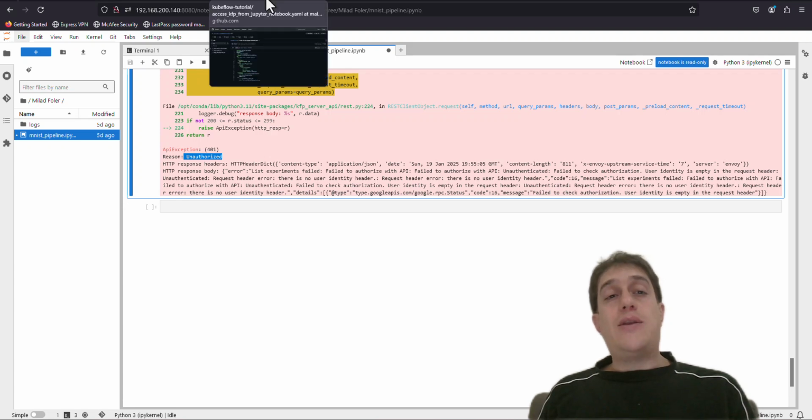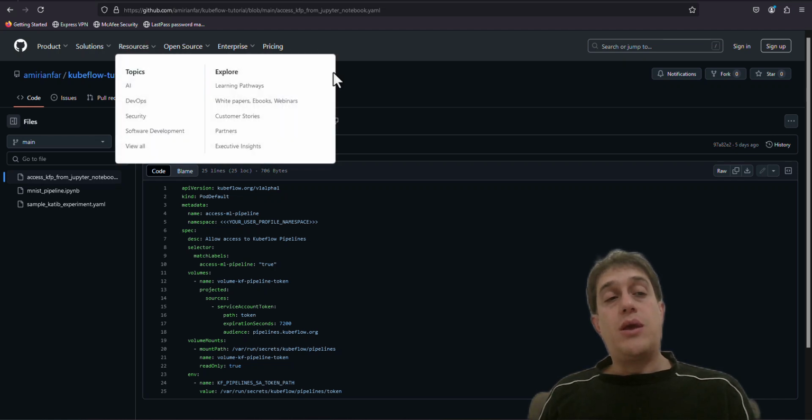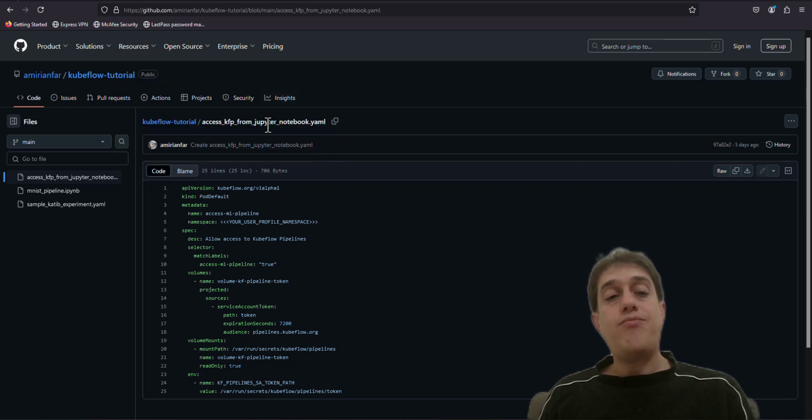For doing that, you have to check my repository on GitHub, where I copied and pasted another special Kubeflow custom resource, which is called PodDefault.